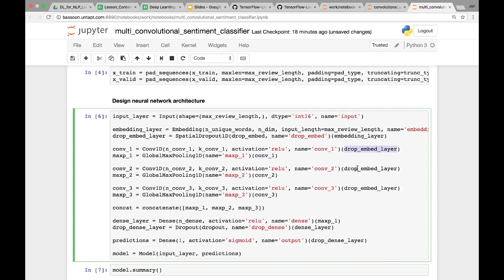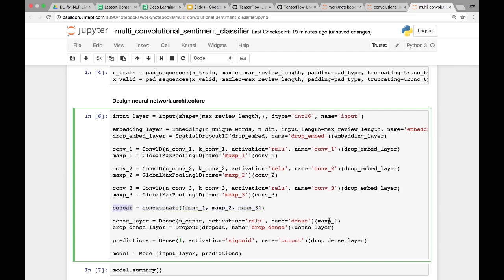So that's set up here, here, here, and then each of the convolutions passes into its own max pooling layer. So conv1 into max pooling 1, conv2 into max pooling 2, conv3 into max pooling 3. And then the concat layer ties those 3 convolutions side by side for input into the dense layer.